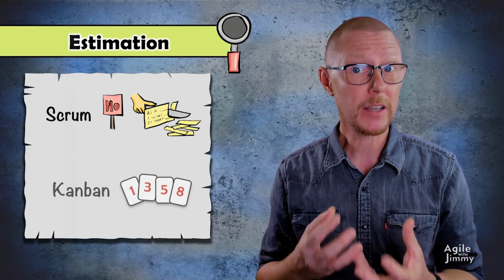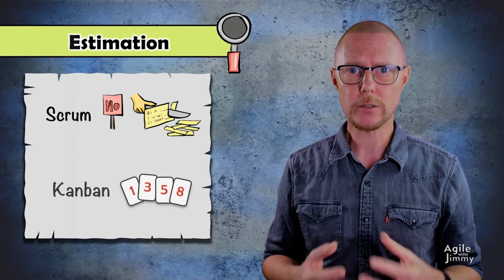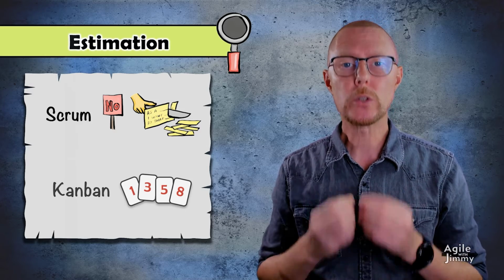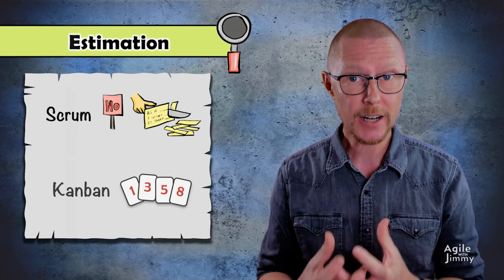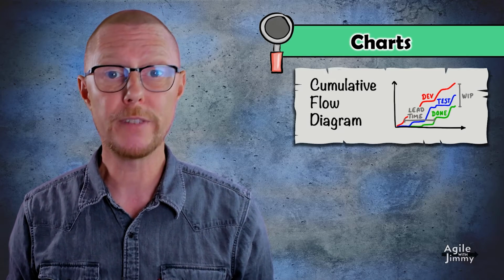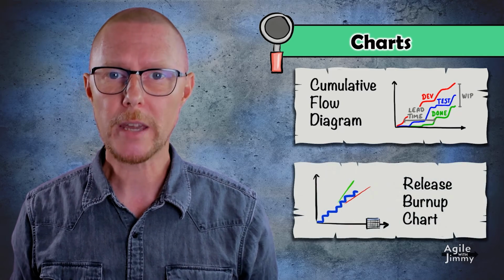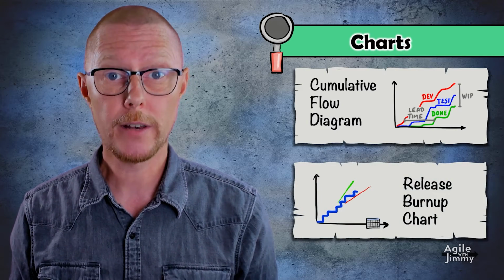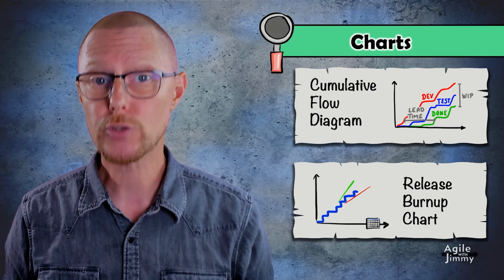And I've met some Kanban teams that play poker planning. Not because Kanban says you have to estimate work. No, because doing estimations using poker planning is a great way for a team to gain shared understanding of the problem to be solved. As a Scrum team, you can use charts originating from Kanban. For example, a cumulative flowchart, a brilliant tool for revealing bottlenecks in your process. And as a Kanban team, if you're asked to make predictions on date and content of a release, perhaps try using a release burn-up chart, commonly seen in Scrum teams.